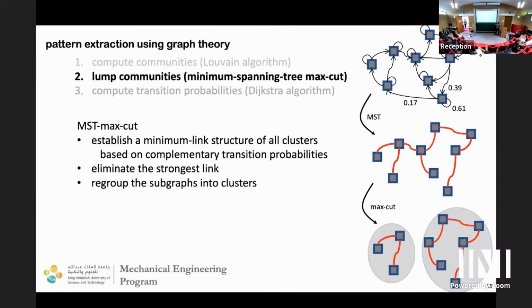So what we do next is we take the communities as they come out from the first part, and then we do what's called a minimum spanning tree. So let's say these are the clusters that come out, and then we're going to have a connection of every point such that all the nodes are connected, but this connectivity is as cheap as it gets. Okay? That's called a minimum spanning tree. It spans all the network, but it does so by doing it as cheaply as possible.